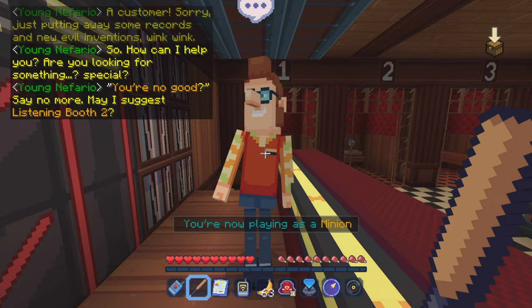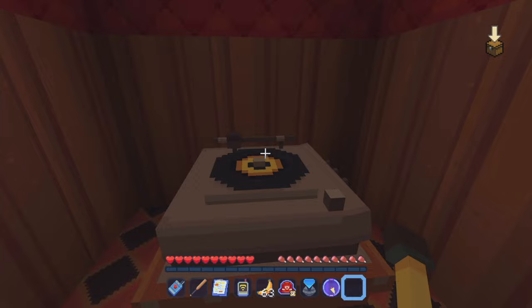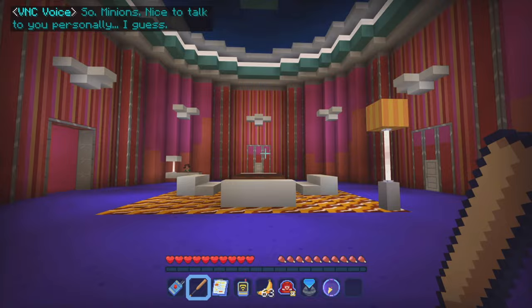Listening to booth number two. Okay. Oh, that is really cool. And they got a record player. That is awesome. GTA vibes? I wouldn't say GTA, but nice. Oh, we got the minions here. Where is our minion? Is he still around here?